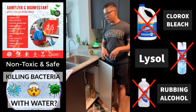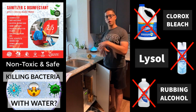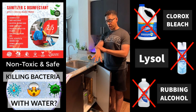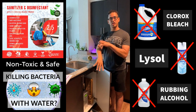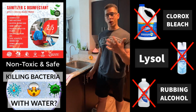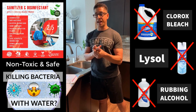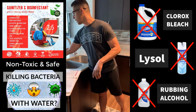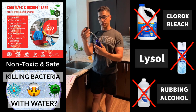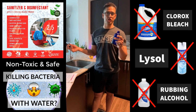I felt like it was our fiduciary duty to say, hey, quit buying the Lysols and the chemicals. I'm seeing people post and they're looking for this junk and they're putting this on their skin. These sanitizers on their skin go right into their bloodstream. We'll see the effects of that on people's hormones, weight gain, and everything else from putting all these chemicals on their hands day in and day out. And now people are using them a lot when they could have 2.5 strong acidic water, make as much of it as they want. And look at this. I could drink it. Would you drink your Lysol?